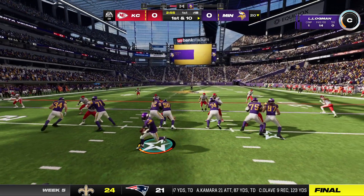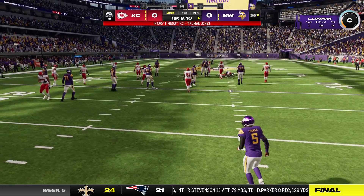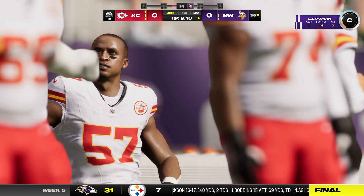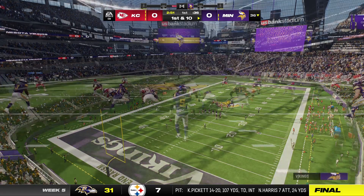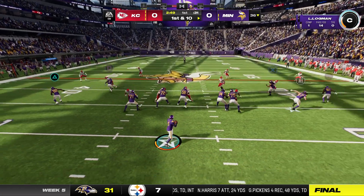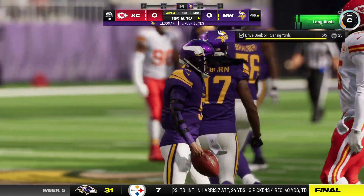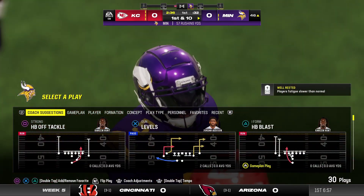Now they'll try to do better and come away with some points. First and ten — he's taken down but able to slip across the 35. Hold on, because on that last run it looks like we have a player who was shaken up. The medical staff will take a look. From the 36, first and ten — he'll look to throw, dancing to his left, and he'll be taken down, but not before working it past the 50. First down, 18-yard gain.